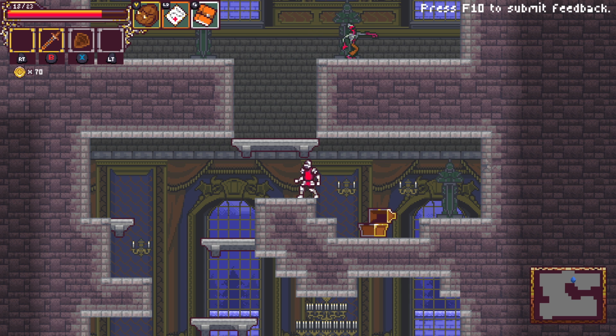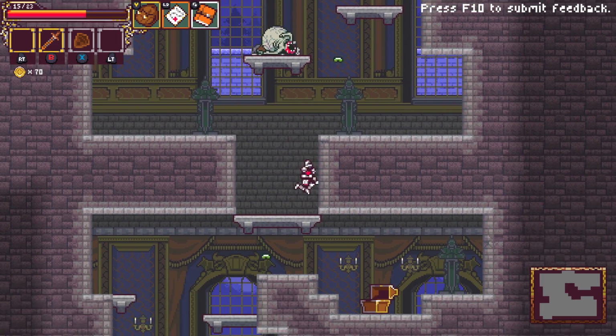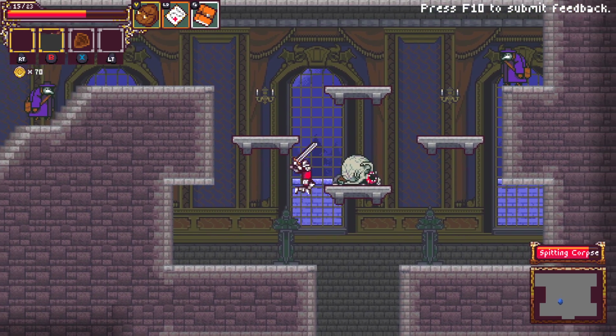Is it working? My live zoom button. It's not working. No. Fine. Whatever. I was trying to do a zoom in real time, but it's not working. I had it working before. It's not working now. Let's get this guy out of here.